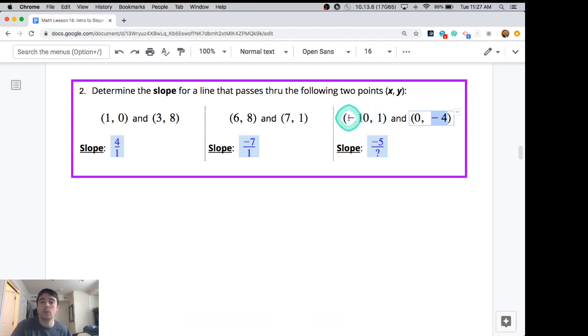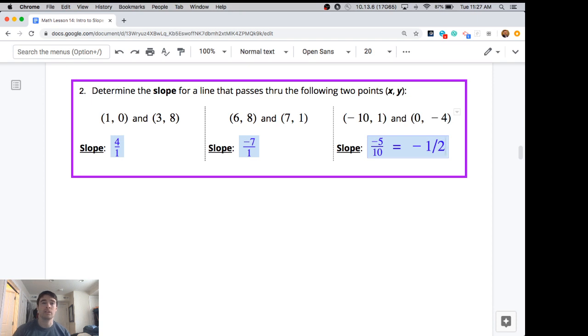The x value, meanwhile, started at negative 10, and it went to 0. So it grew. If I go from negative 10 to 0, I've increased value. Specifically, it's increased by a positive 10. So the y value loses 5 as the x value gains 10. Hopefully a lot of you recognize the fraction negative 5 over 10 is the same thing as negative 1/2.